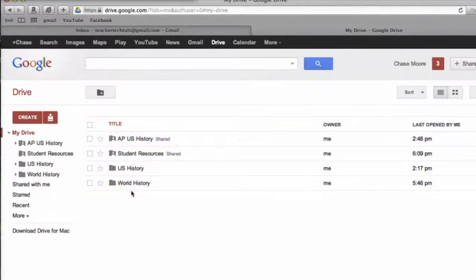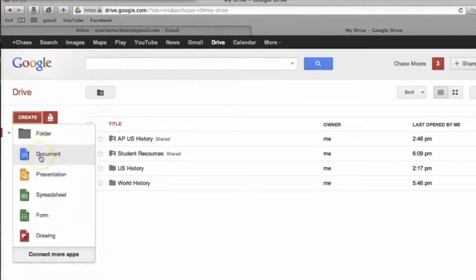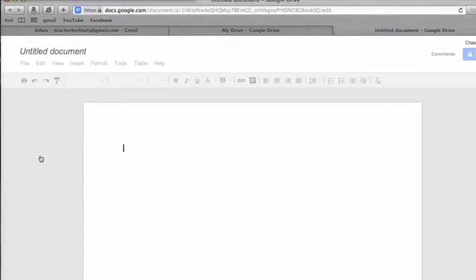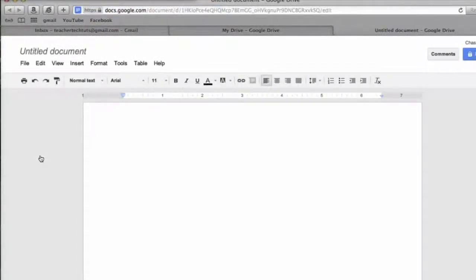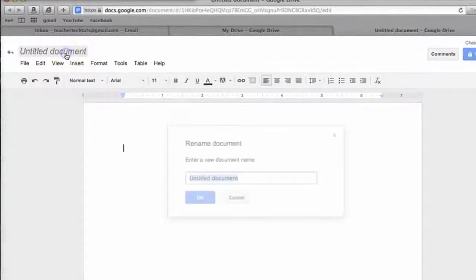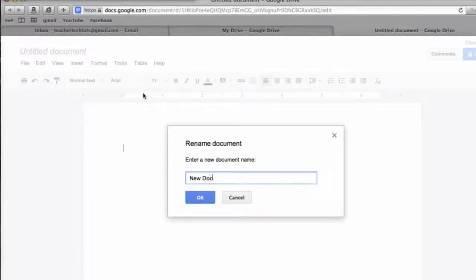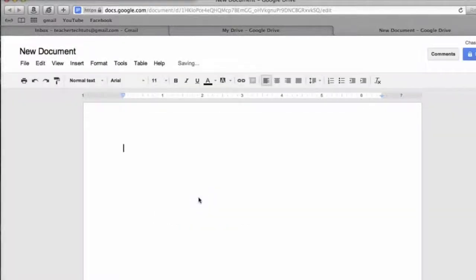And so there's actually a few ways you can create documents. The simplest way, or the way that's probably the most intuitive, is going to the Create button and selecting Document. And it'll open up a new document for you. And if you do it this way, the protocol I'll probably follow most of the time is first giving it a name. So I'll call it New Document. I also like to think that giving it a name kind of starts that saving process for a Google Drive document. As you can see, it's saving up there, and now all changes saved.